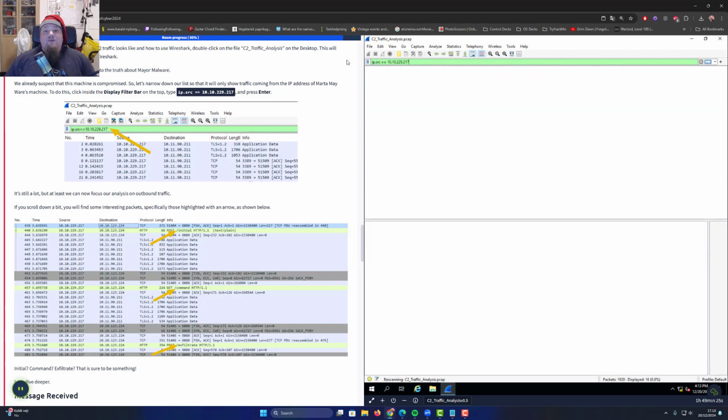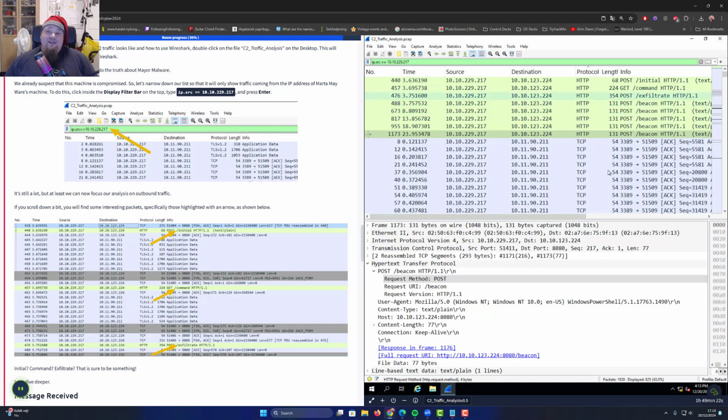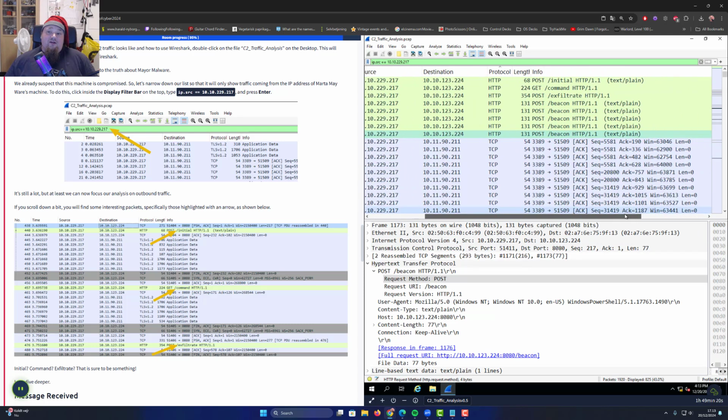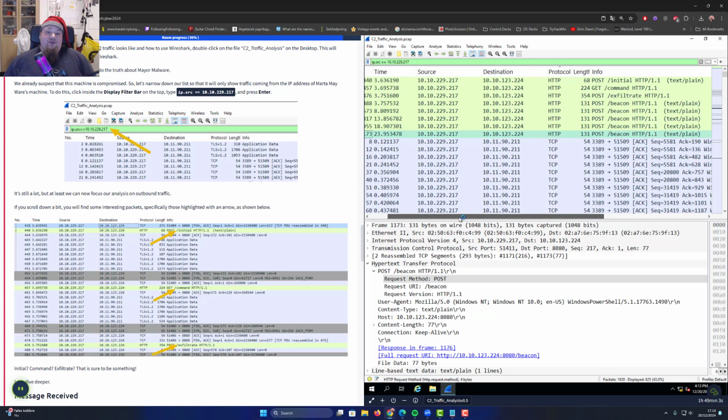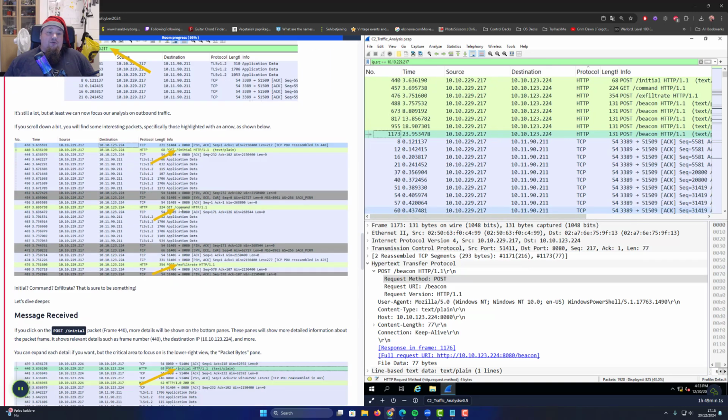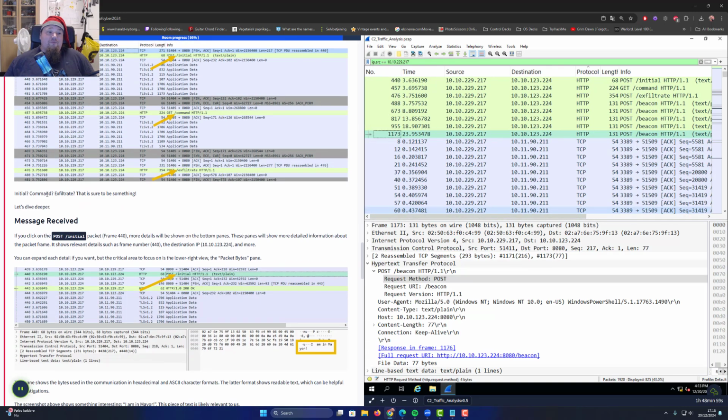So let's just go back to the filtering of the address. We have this particular traffic right here, and we can see that this particular person did actually visit interesting path sources on a web page, initial command, exfiltrate, and something with beacon. We don't really know what that all means right now, but we'll continue on with the tutorial. This is also what it shows right there.